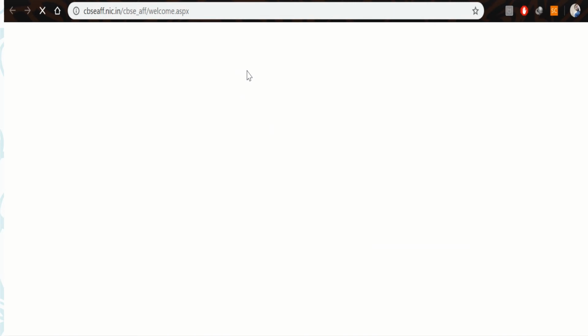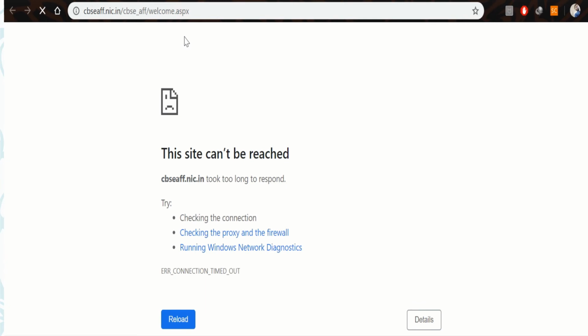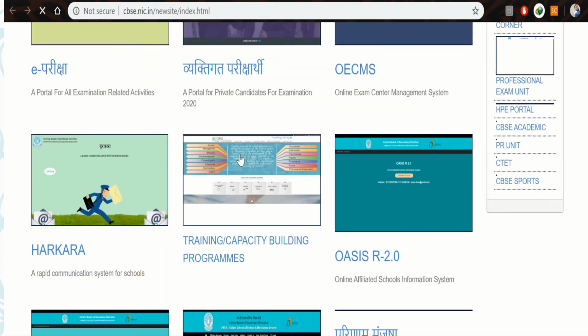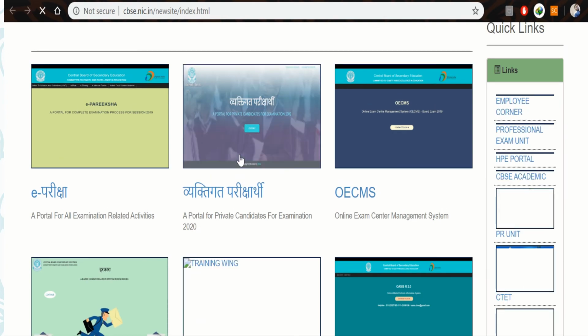Rather, we can just apply for affiliation while logged on to the CBSE affiliation. So they have reduced so much of our work, we do not need to go to any headquarters in Delhi, physically we don't need to go anywhere. So that way, all this work has been reduced and it has given us so much convenience.